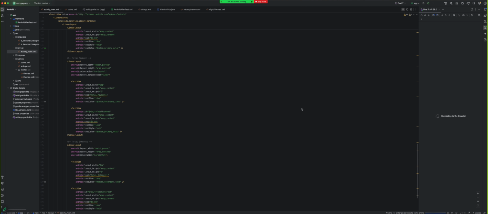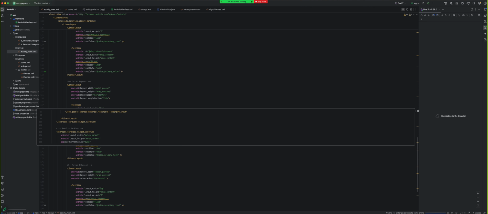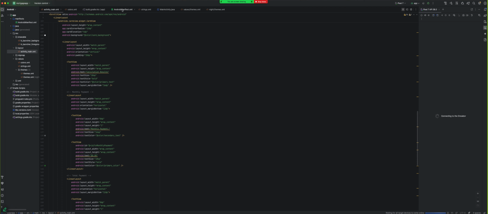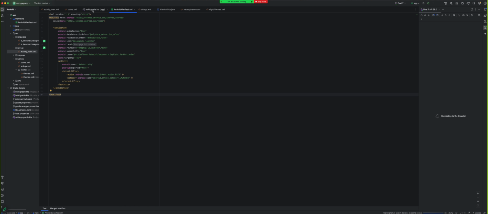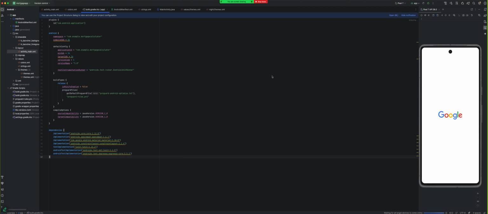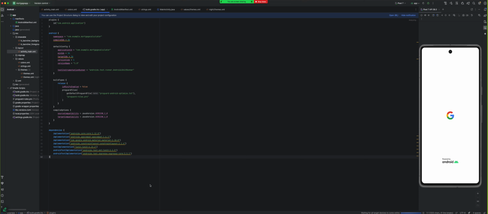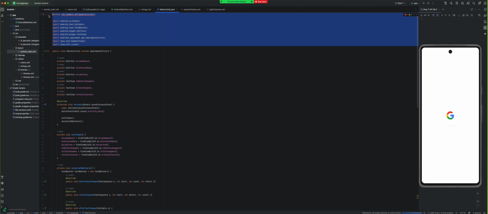It's just taking a little time to open the app. In the meantime, let's talk about this. These are all the plugins that we have for the app to be able to run. We can see right here we have all the packages.